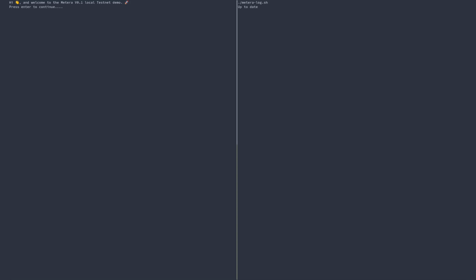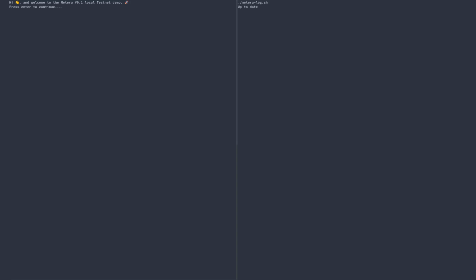Hi everyone, and welcome to the Metera version 0.1 demo. We will showcase the features described in the specification document for version 0.1, including creating an instrument together with its associated vault, minting and burning ETKs, and balancing the vault. We will go step by step through the actions necessary to initialize an oracle in a portfolio, and then proceed to interact with the portfolio from the perspective of a user.